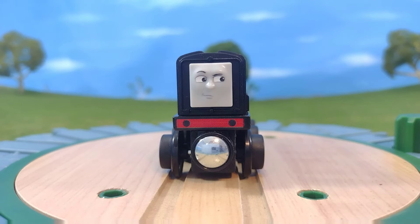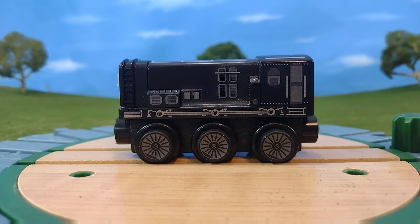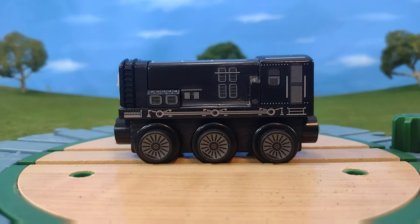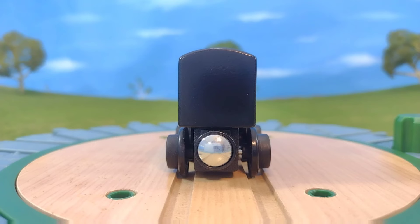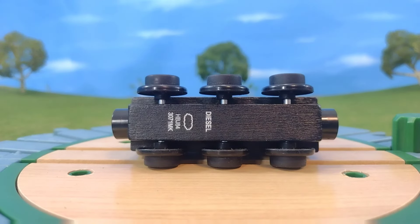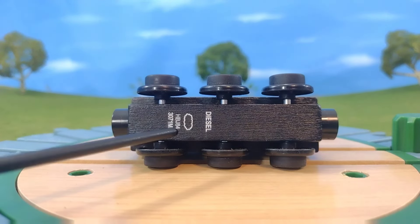You also have the great buffer details there. Here's the other side, which is basically the same — great wheel printing. I will say I like the wheels better in person than I did in the promos. Here's the back of Diesel; he's kind of plain, but that's okay. And here's the top — they printed details on the top with that light gray outlining so it stands out. It's just so cool. And here's the bottom of Diesel with his name written there.